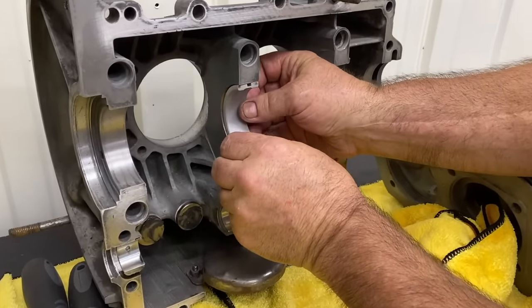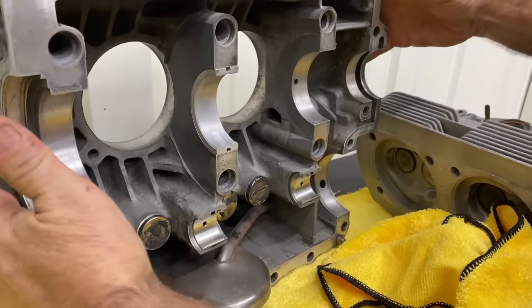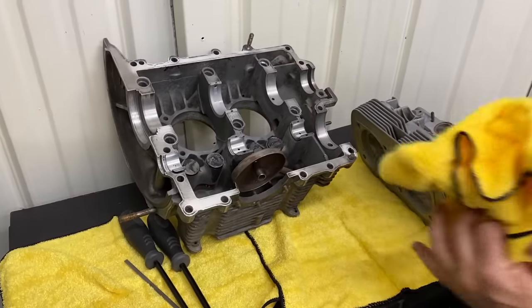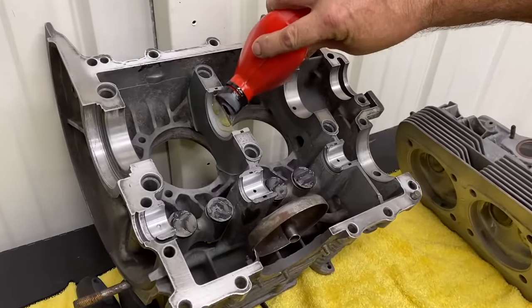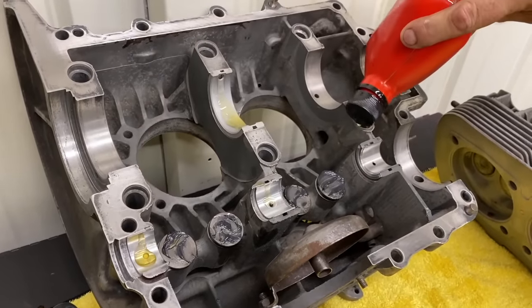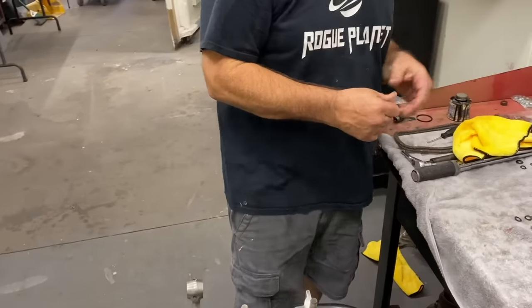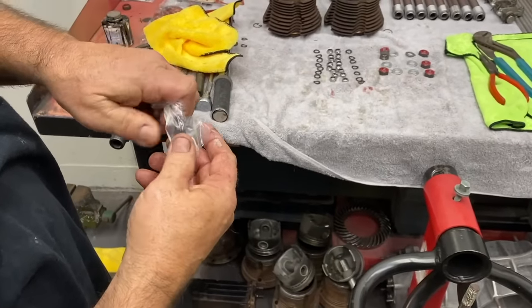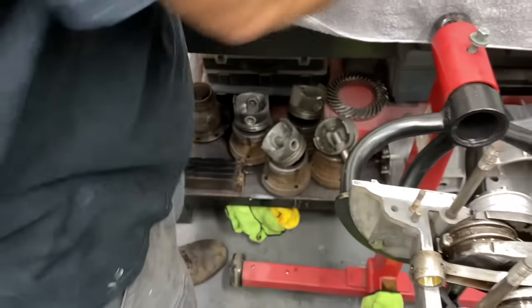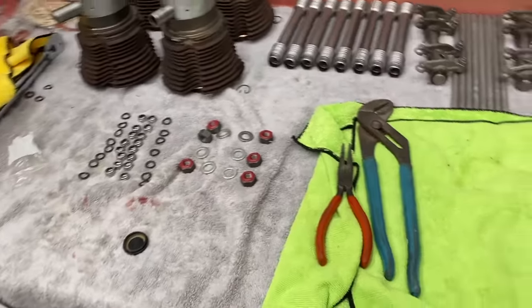We have our dowel pin in. There we go. Oil on that. Oil. Cam plug over here. Trying a new CB Performance cam plug here. Yep, they look pretty sweet. Look pretty nice. They say no sealer required. We'll probably put a little bit of aviation Permatex under it, just so we can sleep at night. Just to be safe.